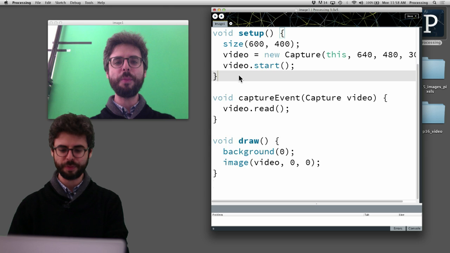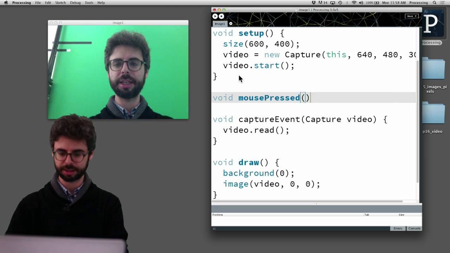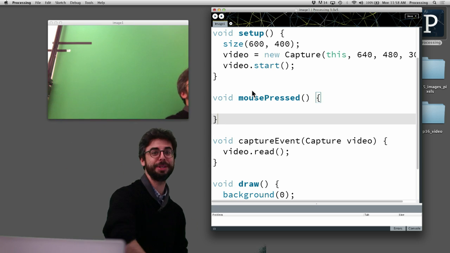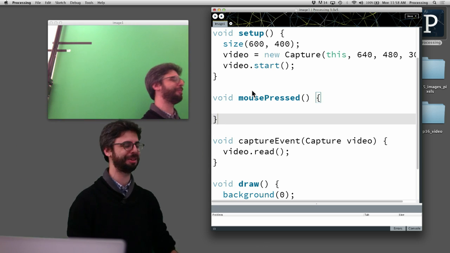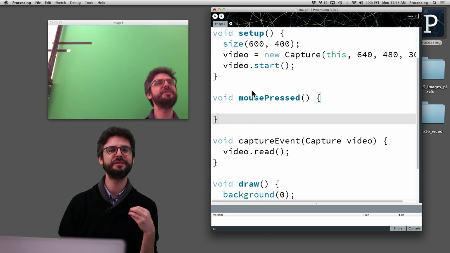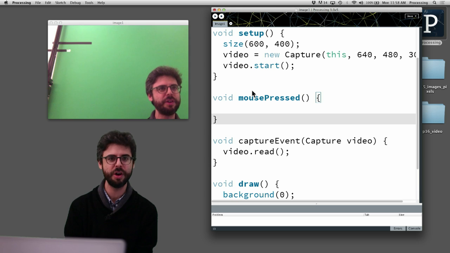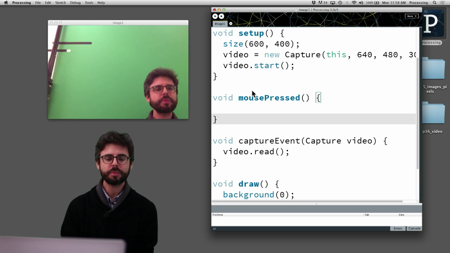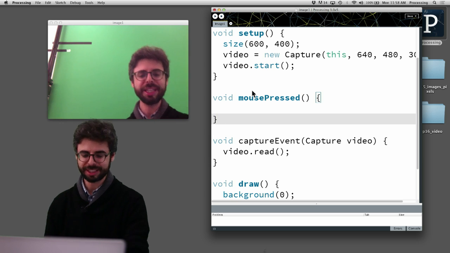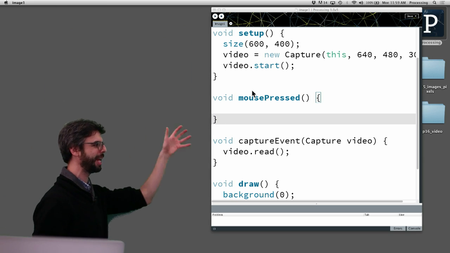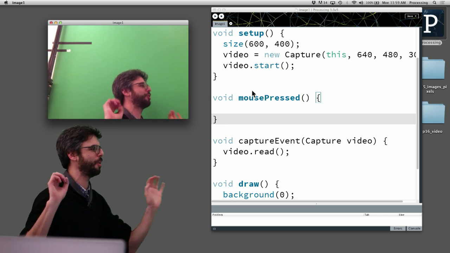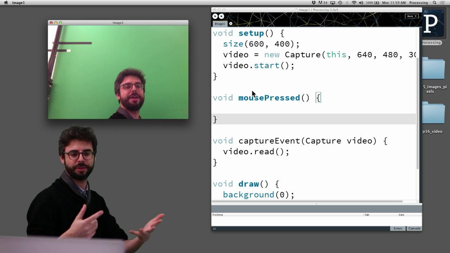What is hopefully familiar to you is a function like this. This function is an event callback. When the event happens, I call back to that function and trigger the code that's inside it. So when I click the mouse, I execute that code. Capture event is an event that's triggered by the camera itself whenever there is a new image available from the camera. So this is happening almost in a different place. This is the code for I just want to continuously read from the camera no matter what's going on. So it's always reading the freshest image whenever there's an event.